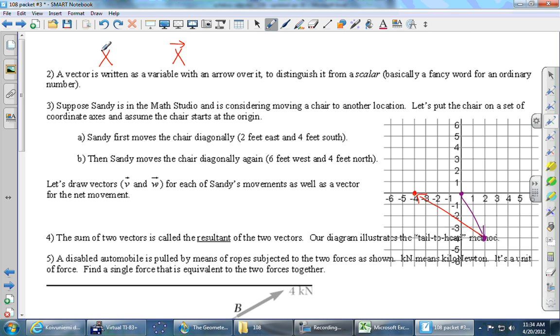And then, you know, being good mathematicians, we could say, well, Sandy, that was not a very efficient thing. Maybe you took this little detour because you thought it would be better in the first spot, but really, what should Sandy have done? Probably should have done this. And so we could say, all right, next time, Sandy, if you're going to do that, save yourself some work and just go 4 west and 0 north or 0 south, something like that.